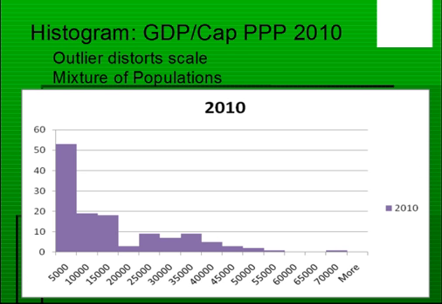If you look at this data, it suggests that there might be two types of countries. There are the poor countries, which are clustered between 0 and 15,000, and then at 20,000 this set of countries ends. The data is actually bimodal, and then we have these rich countries which are going from 20,000 onwards and above. Because of the scale, it's not too clear, but basically one can think that this histogram is showing us that there are two types of countries, the rich countries and the poor countries.